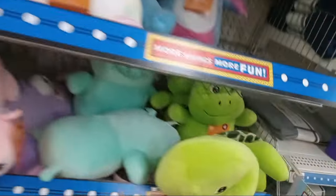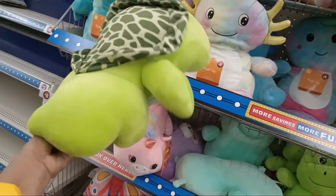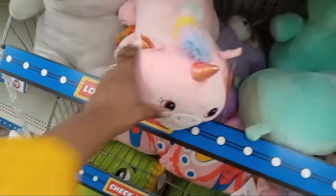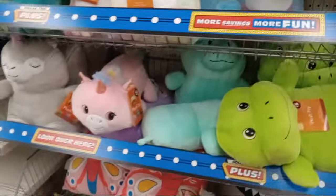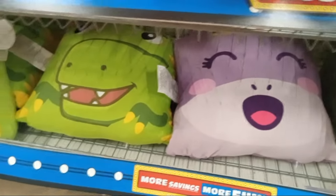So they got stuff for kids. Oh, a little turtle. Isn't it cute? And then this thing. I don't know if these toys are from a show or something, if you have kids, you'll know better than me. They just look like random plushy things. Oh, and they have pillows down here, for boys and for girls.